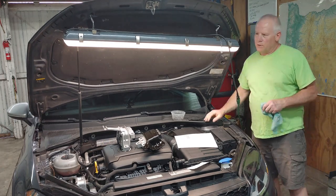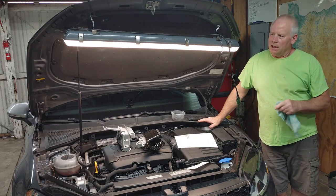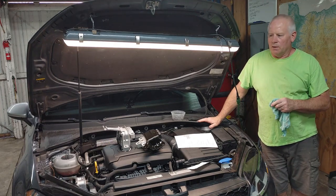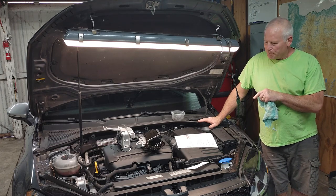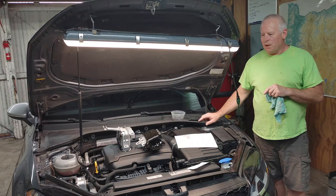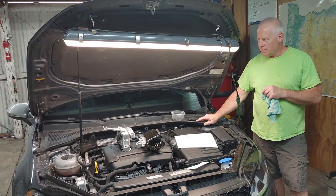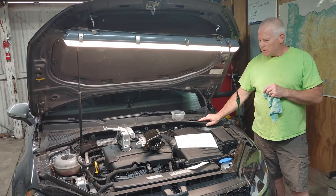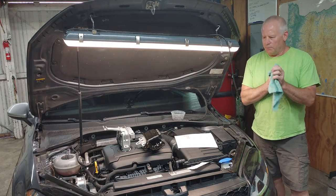So while we're waiting for Keller's OBD1 2-liter engine, for him to get parts for it, we are going to work on the Alltrack today. So this is a 2017 Golf Alltrack. My wife and I bought it in 2017, owned it ever since. It's been a great car. We have literally had no problems with this car.